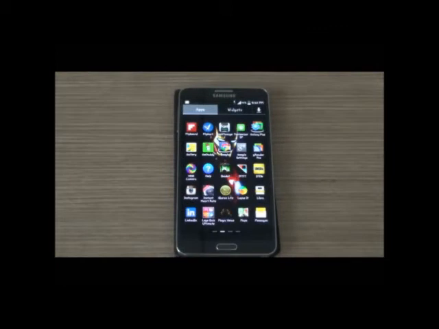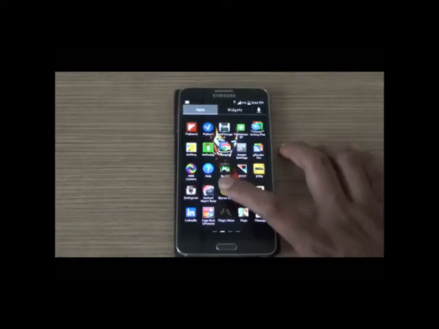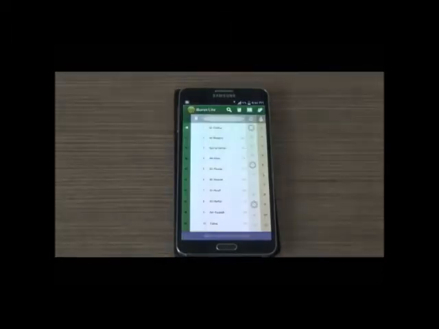The next app that we're going to take a look at is called iQuran Lite. This app is also available on iOS as well as Android. We will take a look at the Android version of the application. Now, iQuran Lite has been around for quite some time. It doesn't have too many features, but what it does have, it does quite well.